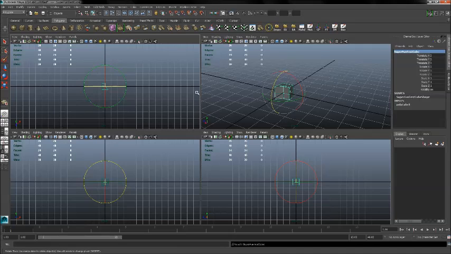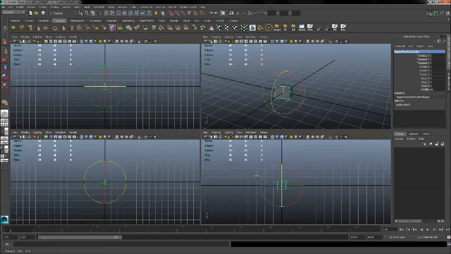Now, by default, you do have this 4-panel layout. Just know that this is pretty easy to move. And the orthogonals here, you can't rotate in them. It just won't let you because they're orthogonal. This is your top view. It's always going to be your top view. Front view, it's always going to be your front view. Side view is always going to be your side view. You can switch these out, but by default, that's the way it is.